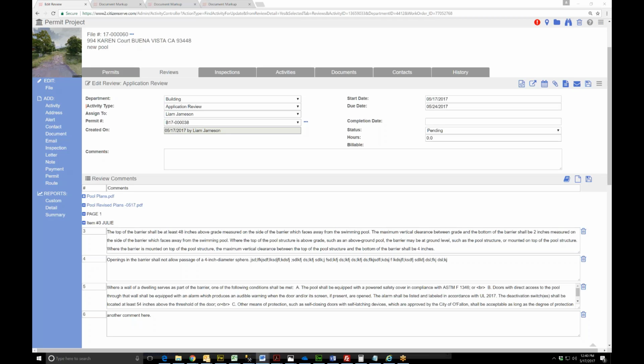The next one is the ability to download a copy of the reviewed plan with comments. This is consolidating your comments and sending it back to the applicant. That's the thing we would have to build into your portal for them to download. They can see the document now on your portal, but what they're going to see is just a PDF, not the one with your markup. So we'd have to change your portal to let them see those comments. Okay.